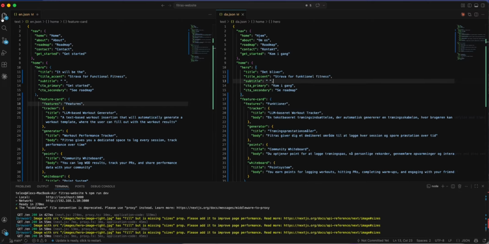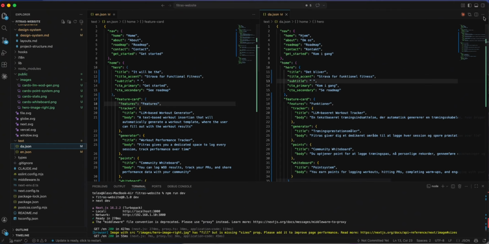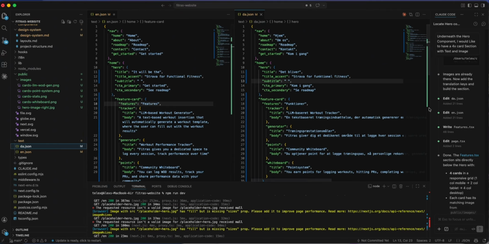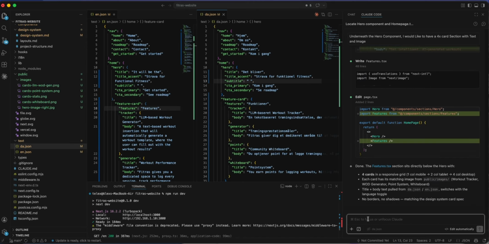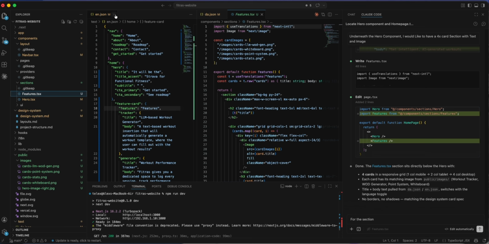And now we can go back to prompting a little bit, and we're going to say that for the section title, actually, let's see if we can do this manually. So let's look at the component. We have feature. Okay. Let's just close this down.